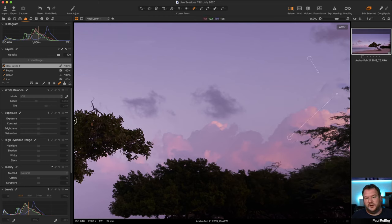So this one, it's decided to take it from there for some reason. So let's move it up to here and say, actually, put some more sky over there, please. Here, it's learnt there. Actually, I want it from there. Let's see if it gets this bit right. Oh yeah, did that pretty good. Let's see. I'm not sure this is gonna work too well, but let's have a little go.